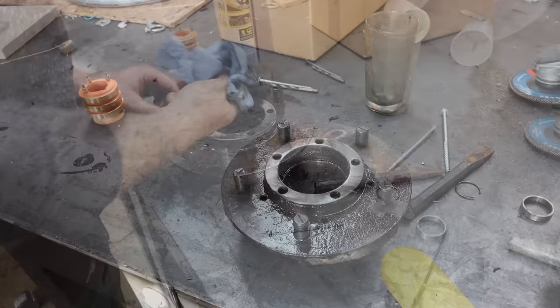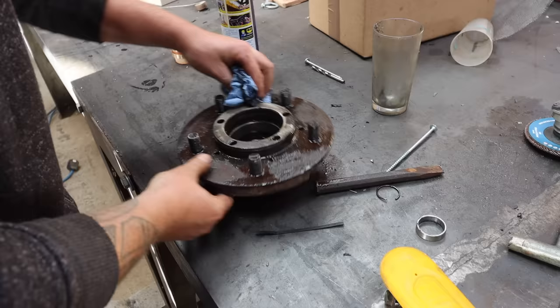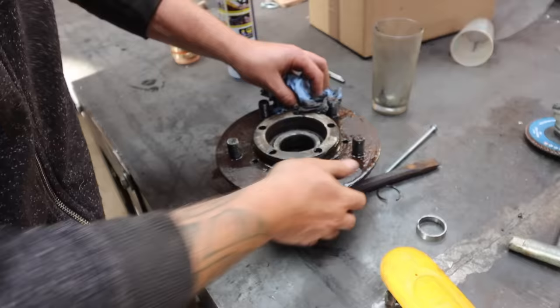So I've got this hub. This is on my Land Rover. All these bolts are sheared off in it. So I think I can make it work for this wind turbine, because it's already got all the tapers and everything for some taper roller bearings. So that will be nice for it to spin on. If I can make this as a mount that mounts onto the pole and it spins, it's got a slip ring and everything, it'll be a much better system. But I'm going to try and see if I can use this.